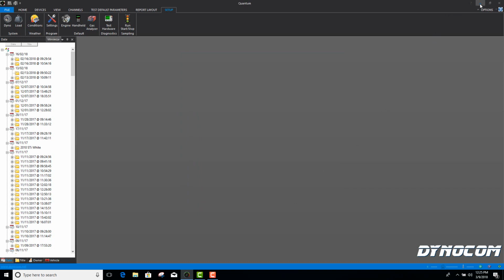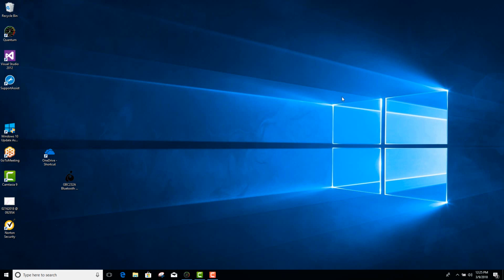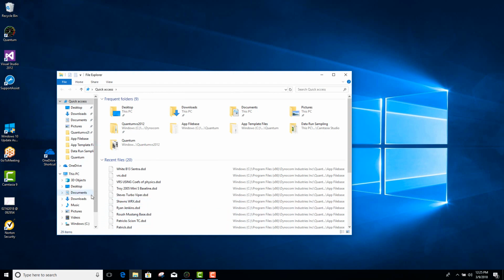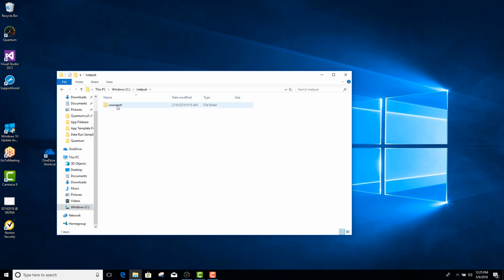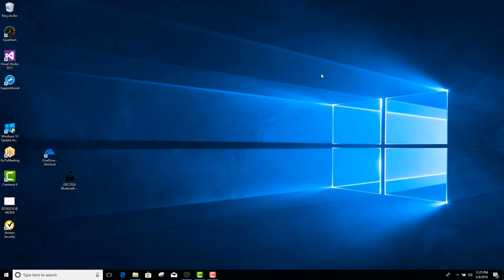I'm going to take a little aside here, give you a little look under the covers, just to demystify this a little bit. If you look out on your C drive, you'll have a folder called inetpub. Inside inetpub is wwwroot. Inside that, it's empty right now, because I guess I haven't run the website on this computer before. So I'll just minimize that for right now. But that is the root folder that your Dino sessions are going to be published in.